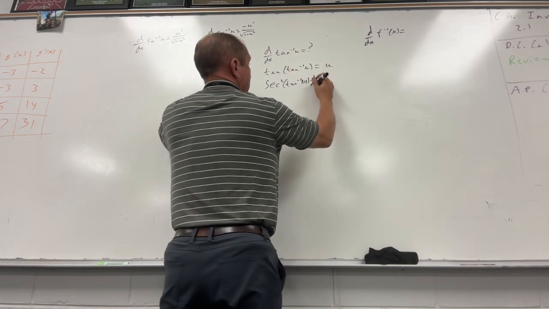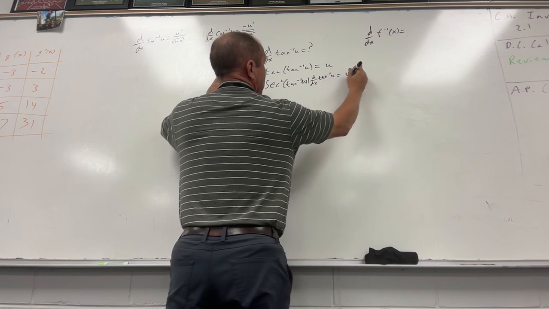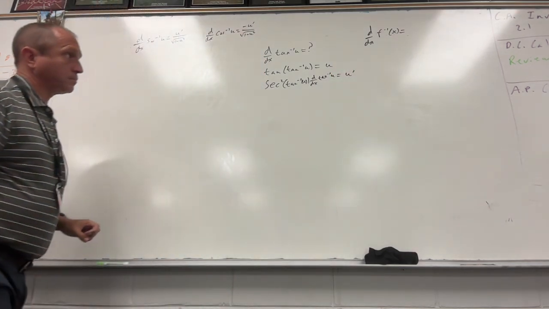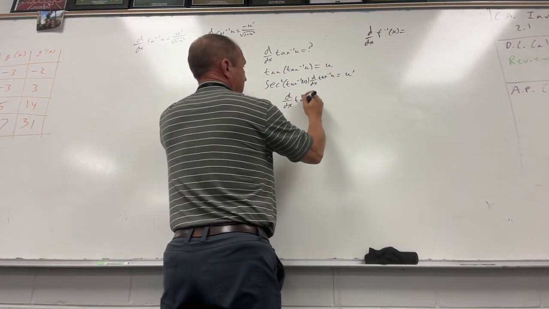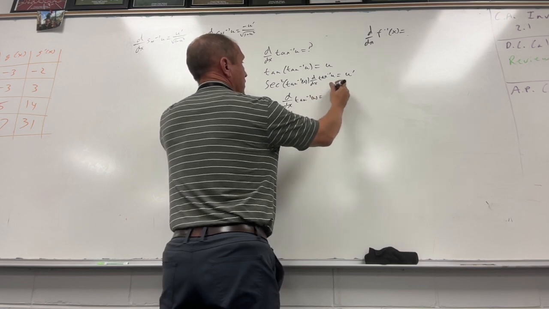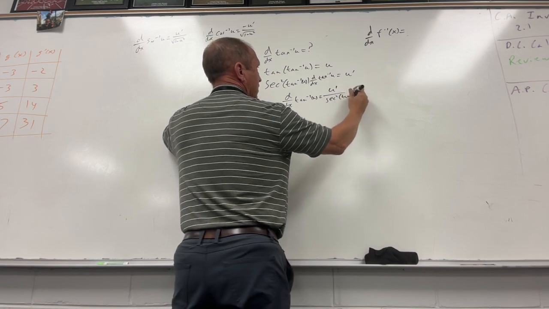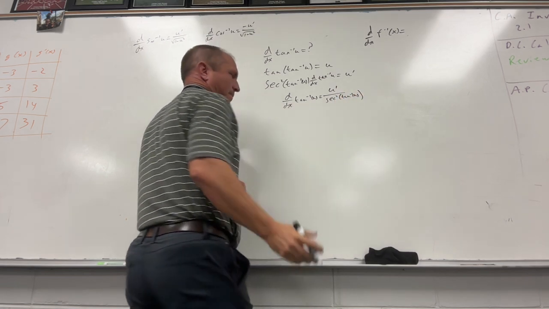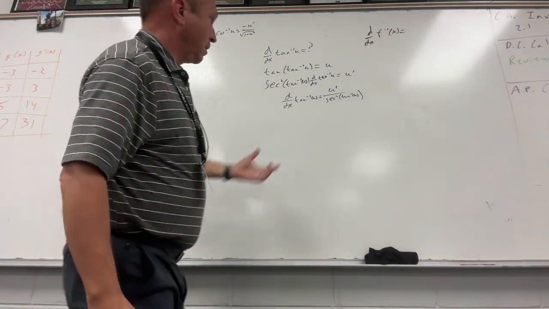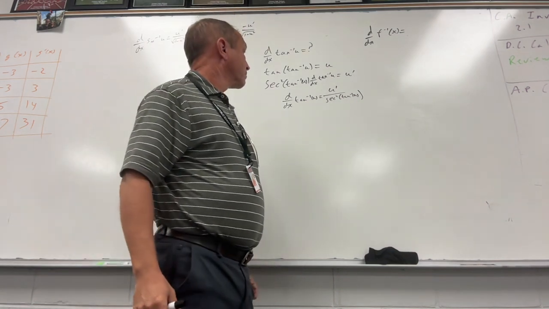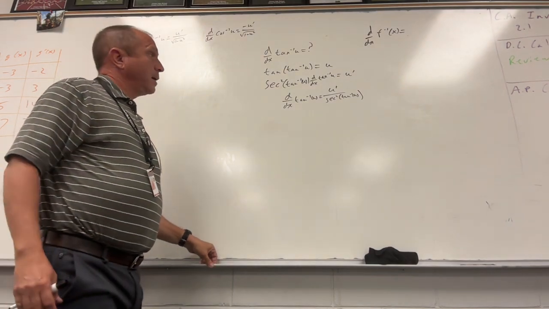So all we can do is write d dx of the tangent inverse of u, and again, that's equal to u prime. So now the derivative with respect to x of the tangent inverse of u is u prime over the secant squared of the tangent inverse of u. And of course, again, if you look up the derivative of inverse tangent of an angle, you are not going to see it written like this. So let's figure out what it would be.